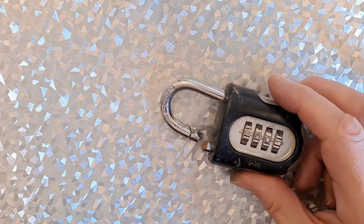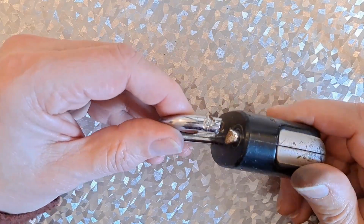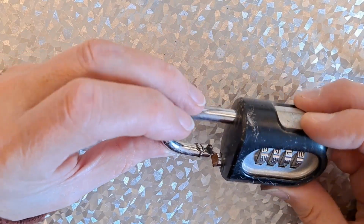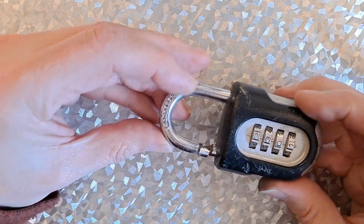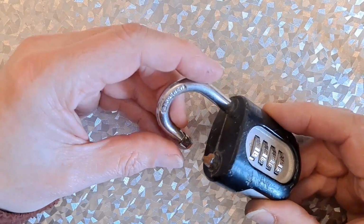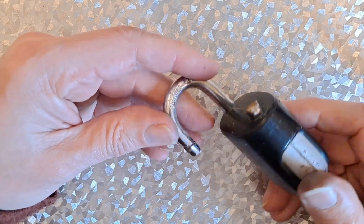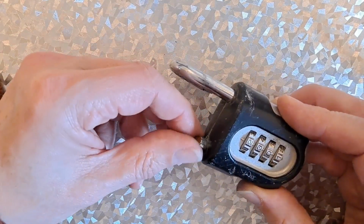Found this in the car park. Clearly somebody's cut a lock off. I assume they've cut it off a bicycle or something, and slung the lock away. Well, nothing I can do about the fact it's been cut off somebody's property. I just thought it'd be interesting to see if we can actually open it.